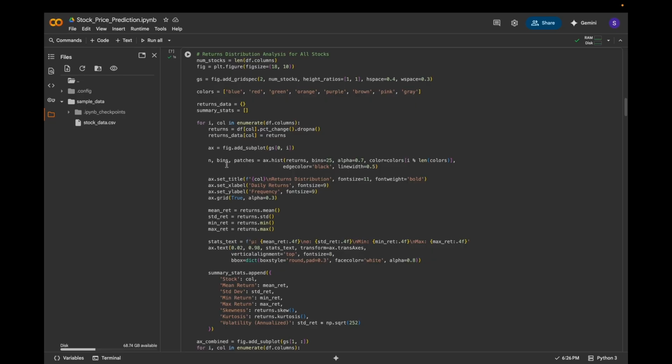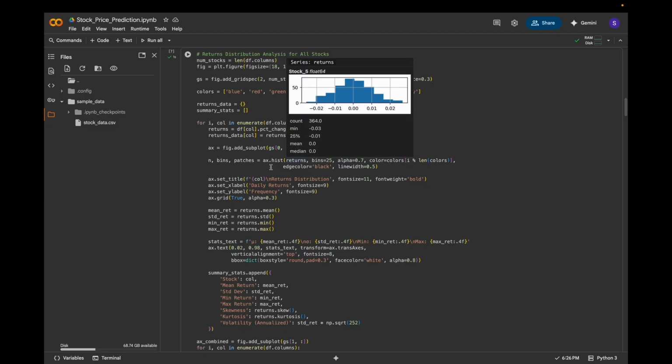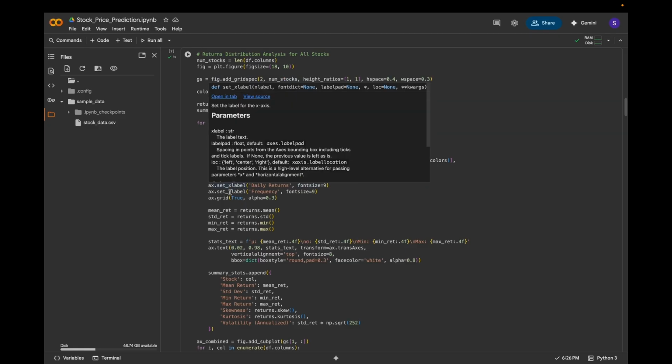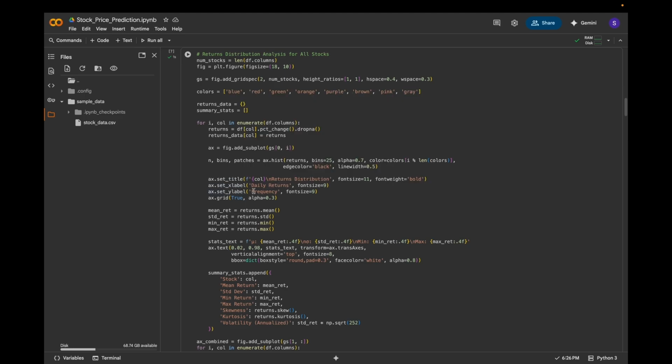Then we do n, bins, patches is equal to ax.hist with these parameters. Basically this plots the histogram with custom colors for each of the stocks. Then we move on to giving the title, returns distribution, the x-axis, and the y label for frequency.